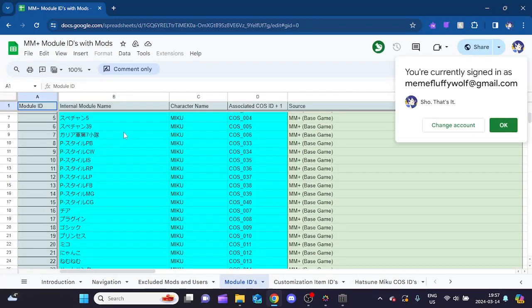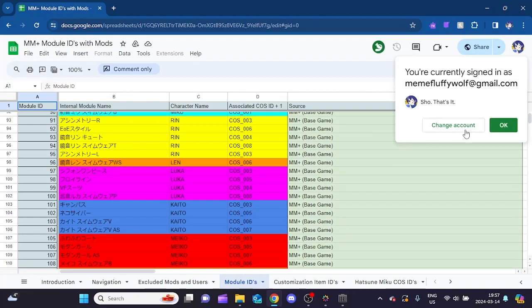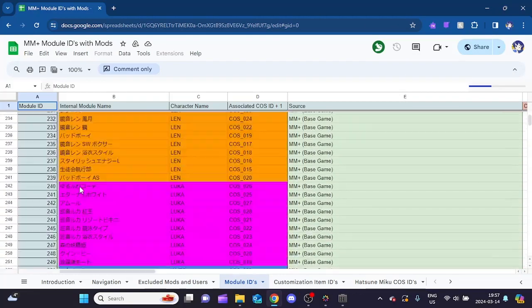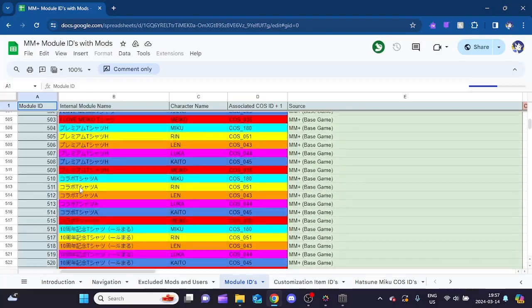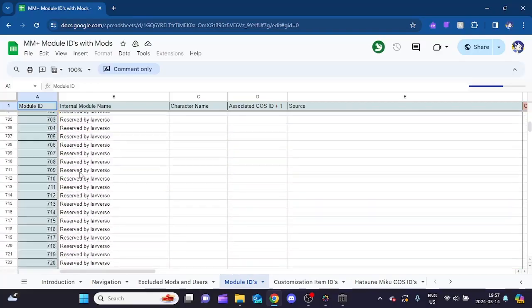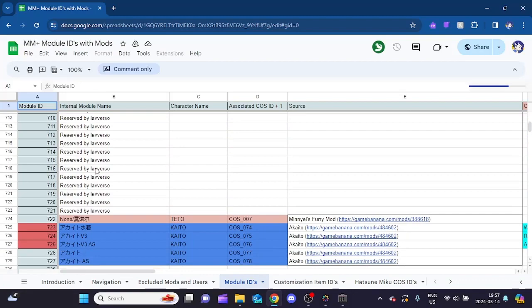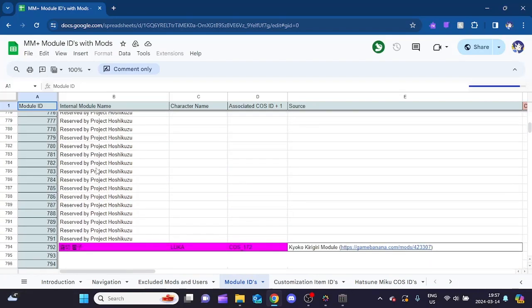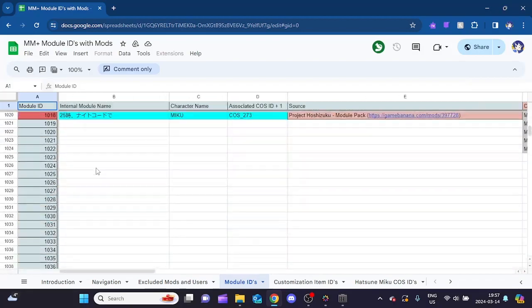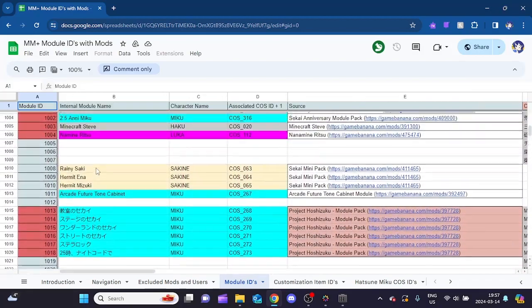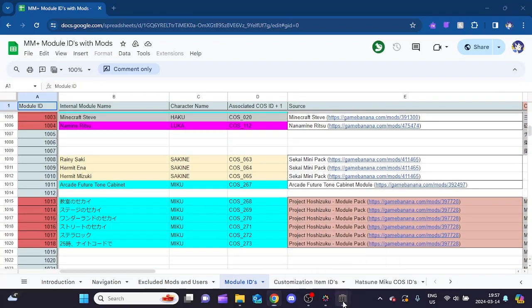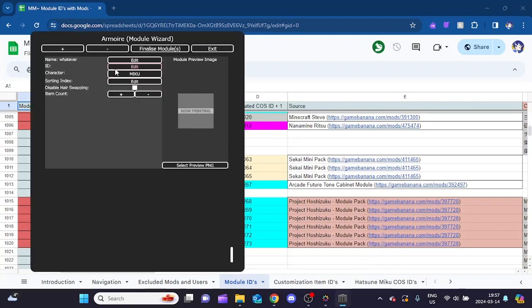So these module IDs, and as you can see here, there's all the vanilla stuff. Scroll down. There's a lot. And there's always reserved stuff. Do not use the reserved stuff. I think that should be obvious. And here's some nice unused IDs right here. Let's use 1006 for this specific example.